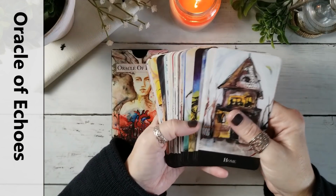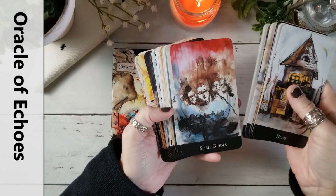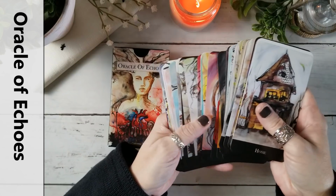Gorgeous. And of course, I just love the artwork. I mean, look at that. So beautiful. Gorgeous artwork. This is one of those decks that I could just sit here and look through the artwork.